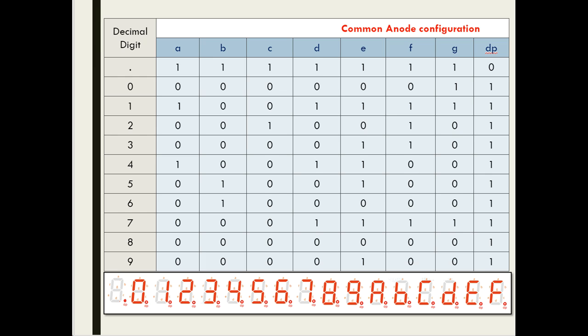If you want to print 0, then A, B, C, D, E, F will be 0 and G will be 1, which you don't want to print, so your 0 will be printed. Similarly, this is the configuration for the different digits, 0 to 9. In 8, you are switching on all the LEDs, so all of them are 0 except the decimal point.